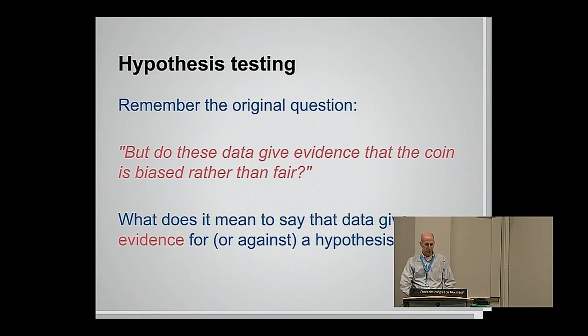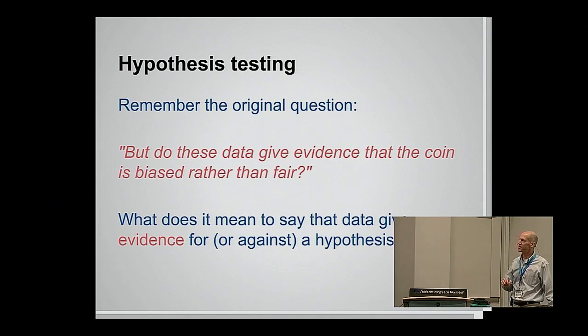Okay, onward. So I skipped over something that I now want to come back to, which is I did a little bit of a bait and switch. I started with the question, is this coin biased or not? And I substituted in an estimation problem. So we estimated the most likely value of x, or we have the posterior distribution for x, but I didn't really answer the question that MacKay posed.